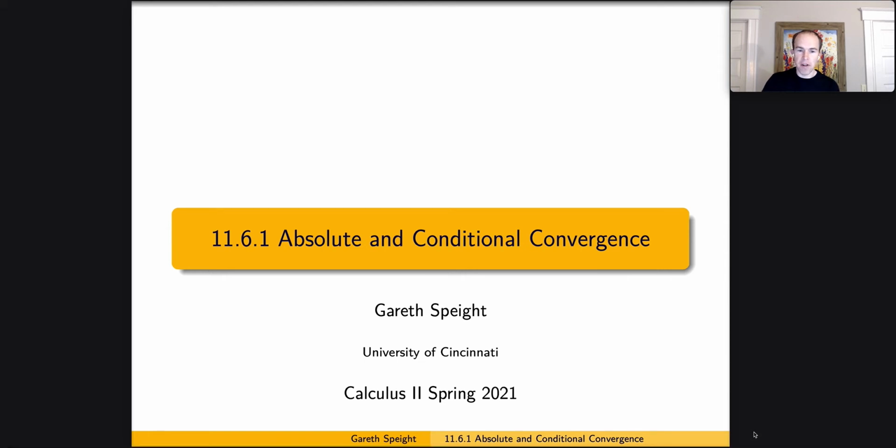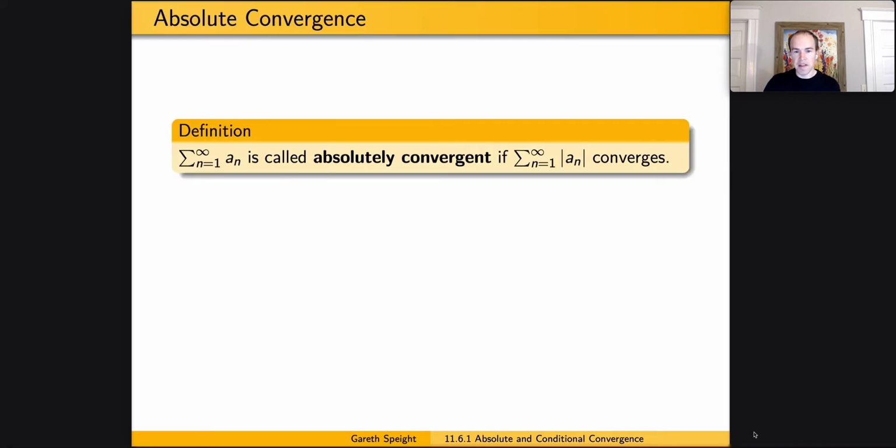Very roughly, absolute convergence means that the series converges in absolute value, so we don't need signs or cancellations or anything to make it converge. It just converges by brute force, going to zero fast enough. And conditional convergence is what happens when it converges with signs but not without signs. So here we are using the cancellations to make it converge. Okay, so let's see a little bit more precisely.